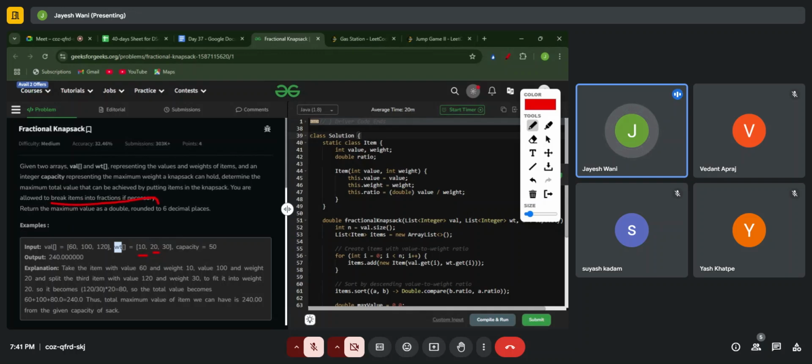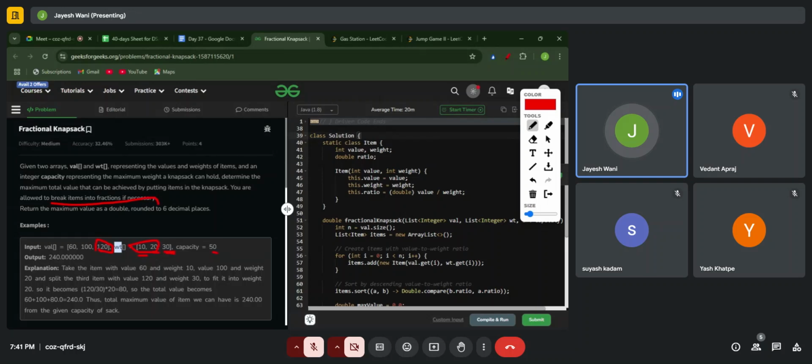So what we will do here is we'll divide its value by the weight, and take the capacity that is required. So the capacity required is 20, right? So out of this 30 weight, we'll take 20 weight units, and corresponding to that we'll take the value of it. Okay. So if we do it, what will be the answer?